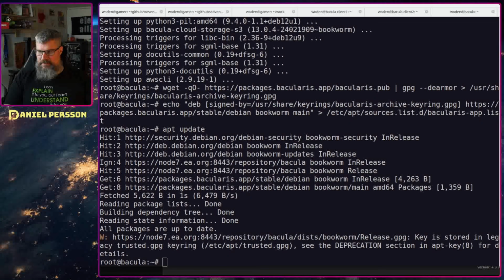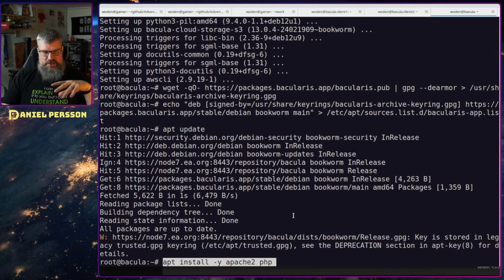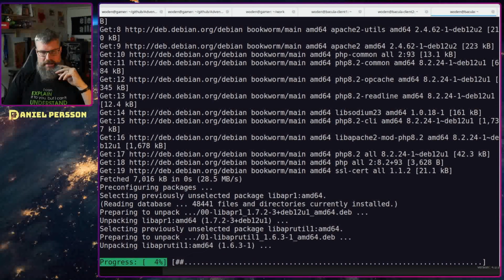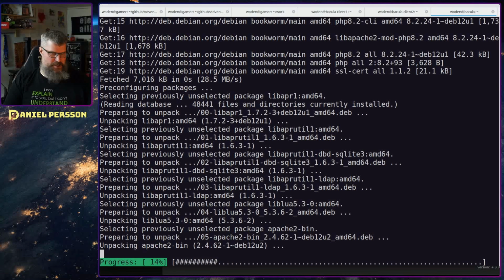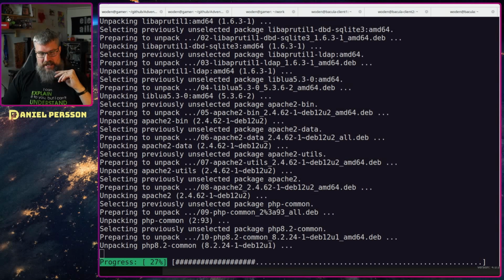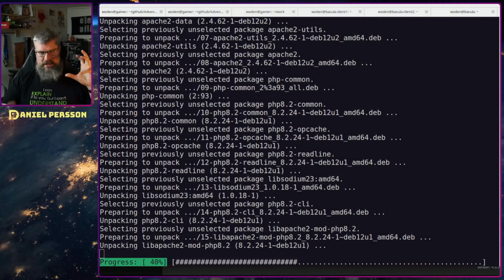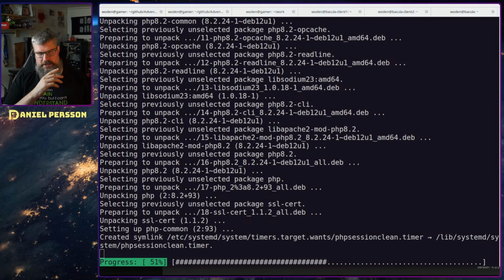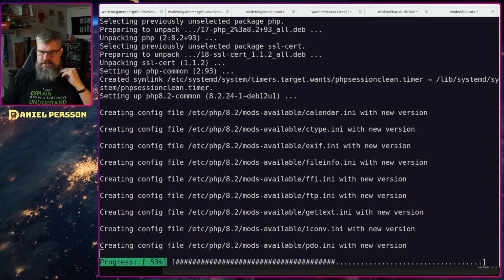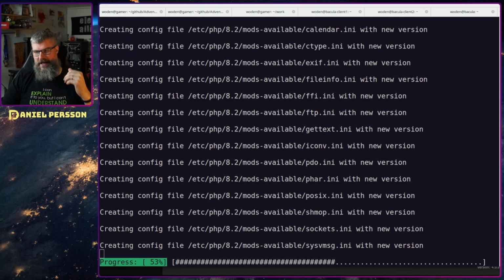And next up, Bacularis is running in the Feather web service. So we will install that and PHP, a very good web server that we can use. Bacularis is a PHP application. I think they had the requirement of PHP 7.0 and later in order to run this. So 8.2 should be just fine for this.